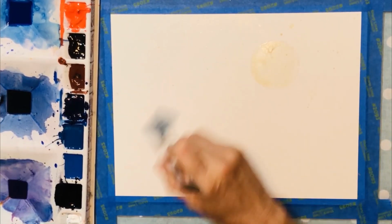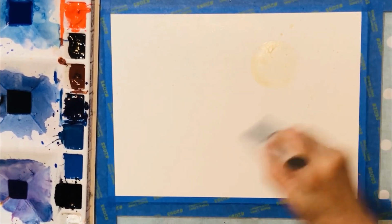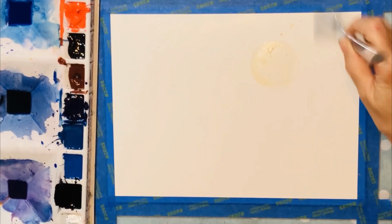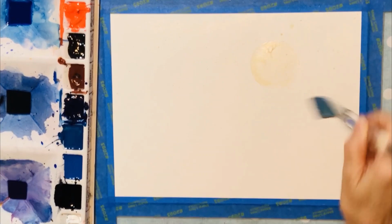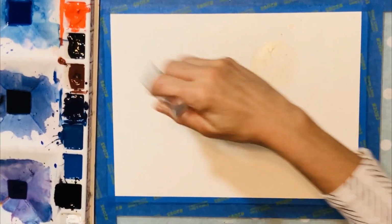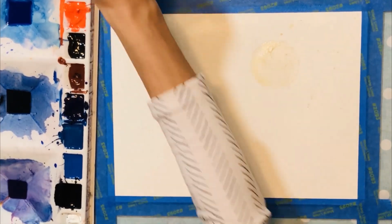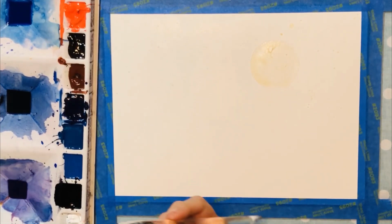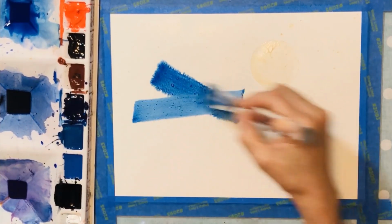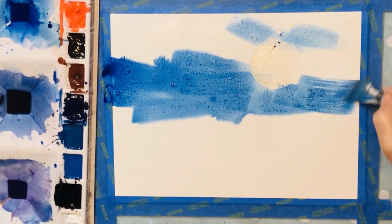So I'm gonna go ahead and just lightly wet down the surface. I don't want to soak it. I just kind of want to wet down the whole thing. Go around the moon, all the way to the bottom, just to lightly dampen it, okay? Okay, so I'm just gonna go ahead and start with this really pretty blue in here and just let it do its thing.